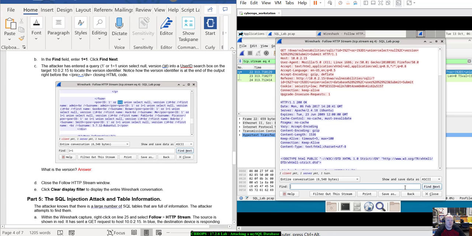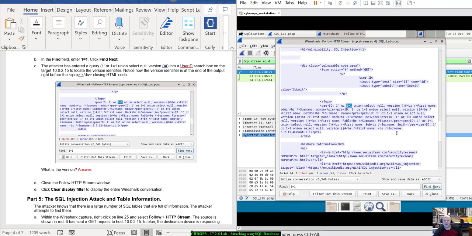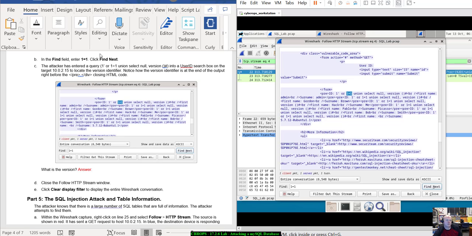And so I'm going to go in here again and search 1 equals 1. The attacker has entered a query: 1, single quote, or 1 equals 1 union select null, version into the user ID search box on the target to locate the version identifier.